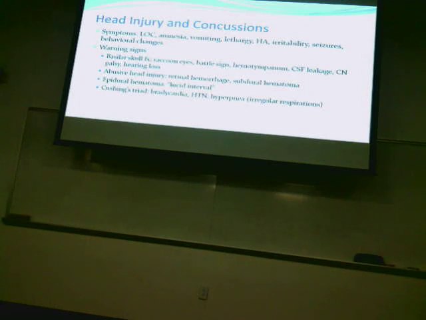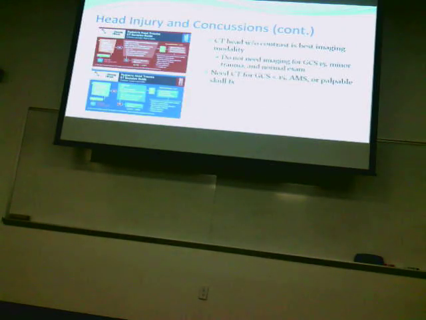So your Cushing's triad suggesting that you have brain injury, suggesting impending herniation, so that's really not good. With head injury and concussions, the question we usually get about management is, do you CT or do you not CT when this kid comes in the ER? So CT head without contrast is our best imaging modality, and what we use to decide whether we do the CT head is going to be our PECARN scoring.